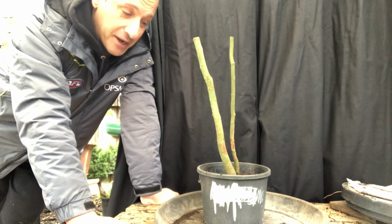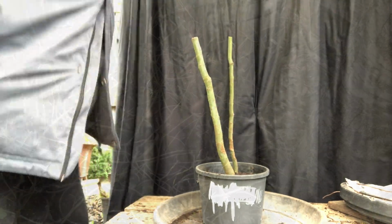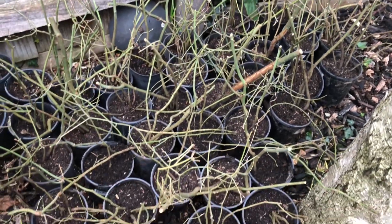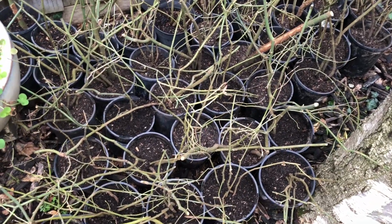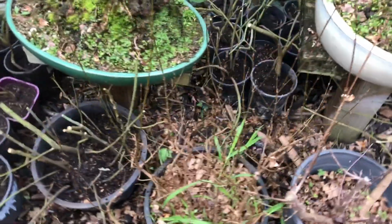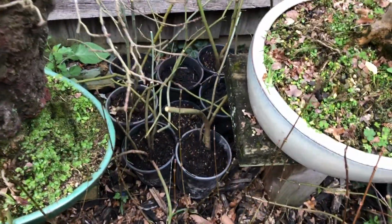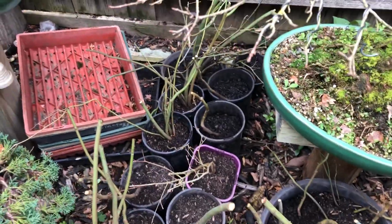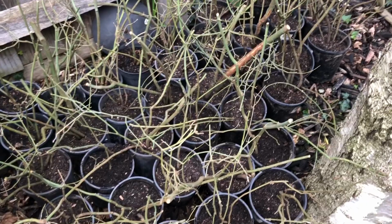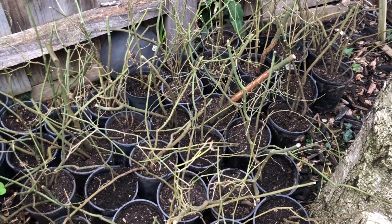I've done one, but I'll give you a little quick walk around of where they are, and that'll be it. So there is the whole mess of all done in amongst the trees, all the weeds. There's a few more, a few more. So you can just see I've just left them there. I'll water them in and that'll be it. And hopefully they'll be nice and growing, and I'll show you updates in the spring season.